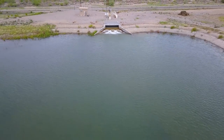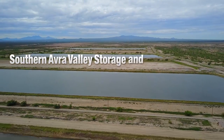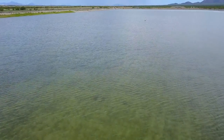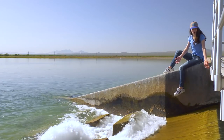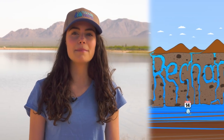And that just gets the water to Tucson. Once it arrives, Colorado River water goes into massive infiltration basins. Here at the Southern Avra Valley Storage and Recovery Project, or SAVSARP, Colorado River water slowly percolates down hundreds of feet, being naturally filtered and cleaned, eventually mixing with our groundwater and recharging our aquifers. If you could track the progress of one drop of water, it would take almost nine days to get from Lake Havasu to Tucson, and around two weeks to filter down to our aquifer. That drop might then stay underground for years before it's pumped up and delivered to our homes.